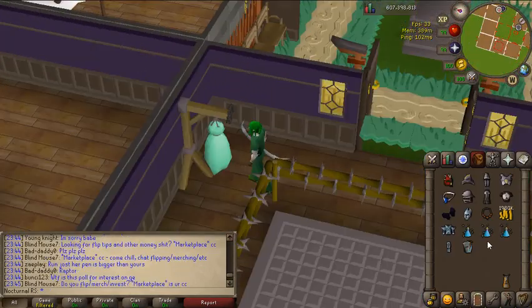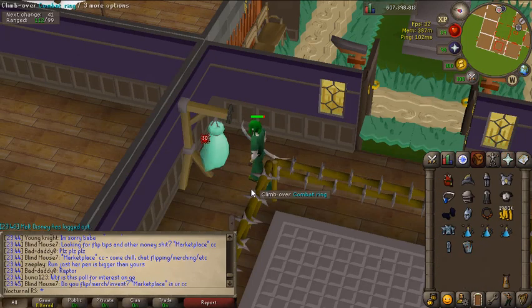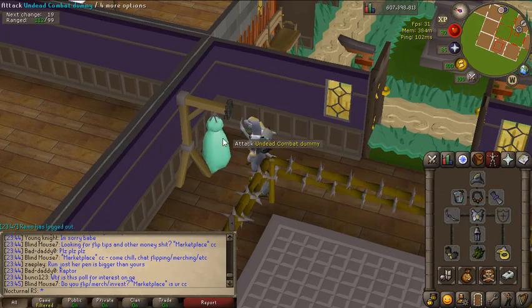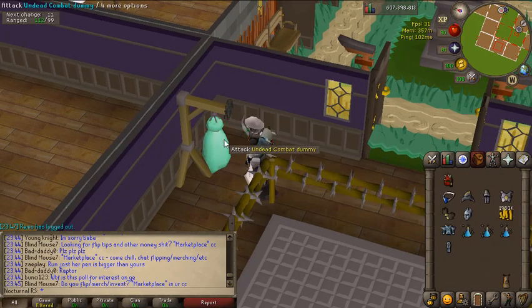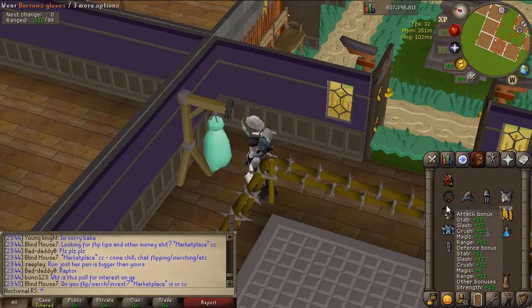It's not too bad looking as a set, I guess. It's kind of flashy. All I'm going to do for this one is use a potion and Rigour. The base hit of a crystal bow is 30. I thought it was a little higher than that. So with the Anguish and the assembler, we can hit 32s. Let's try the void set. 36. Okay, that seems about right. Let's see what it hits with the Salve amulet. 42, that's pretty high.